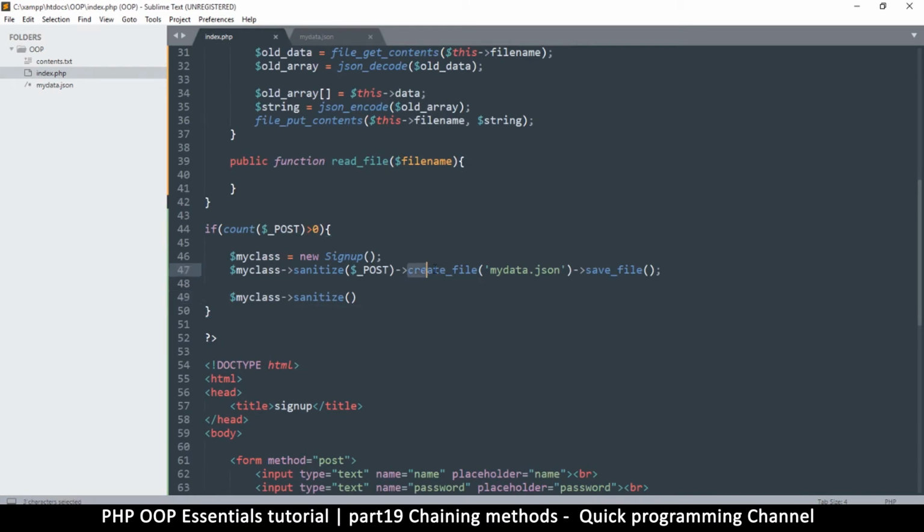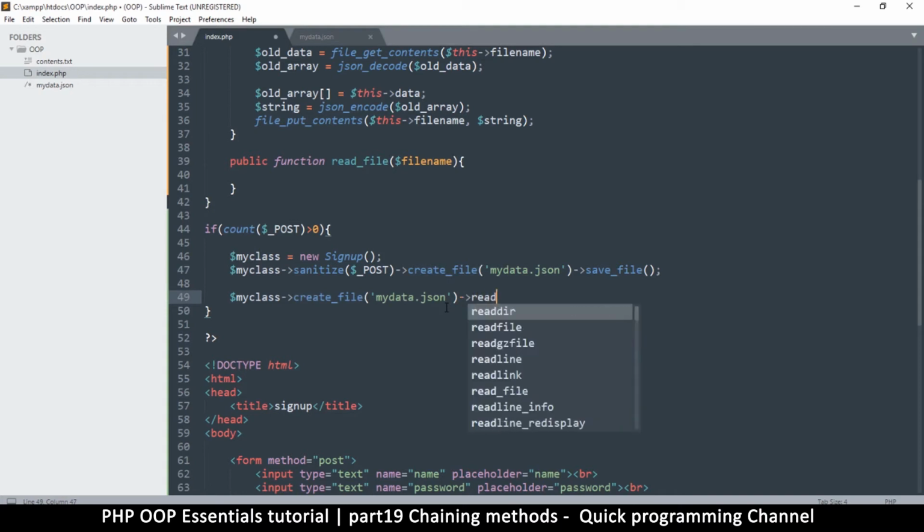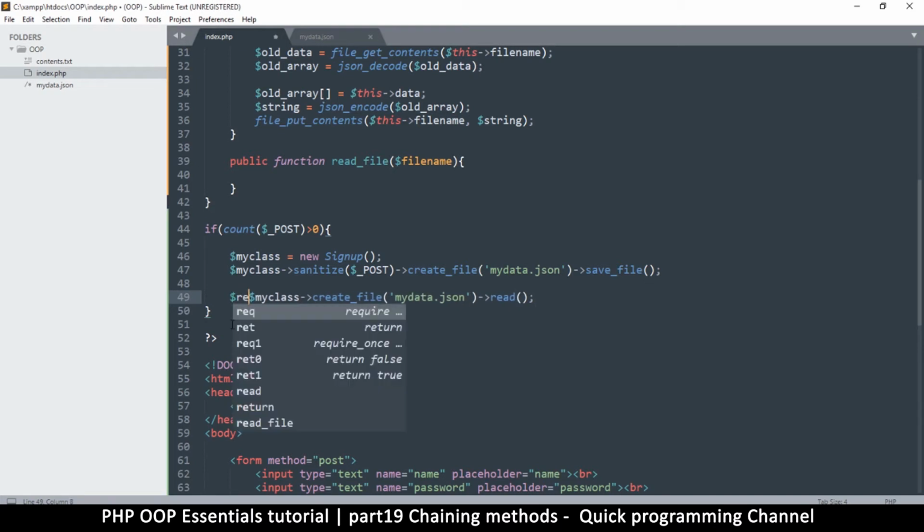Now, instead of create file, sometimes because we want to use this in multiple instances, which may not make sense to say create file. For example, when reading like this, I want to create something like this, all right? And then I want to set this to result, like so.